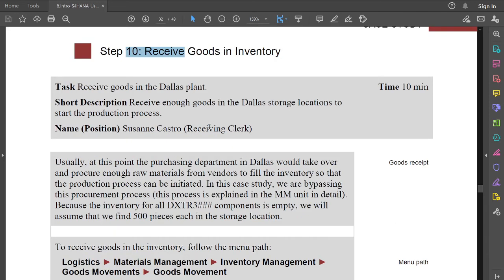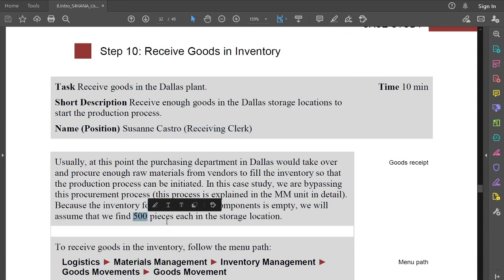So after the materials are moved by the people from the warehouse, you here, the receiving clerk from the production line, are going to be seeing in one location a lot of boxes containing all the different components needed to produce 150.